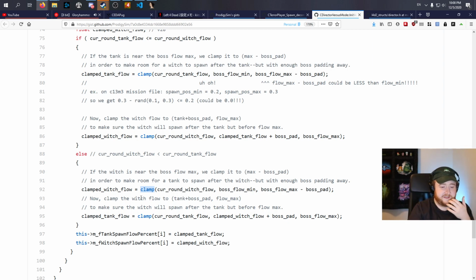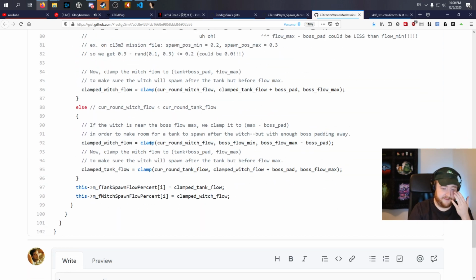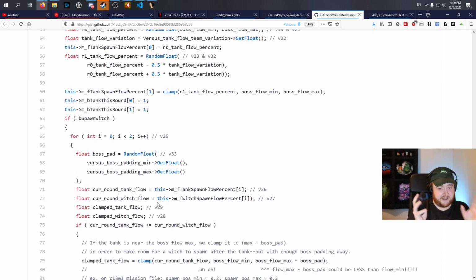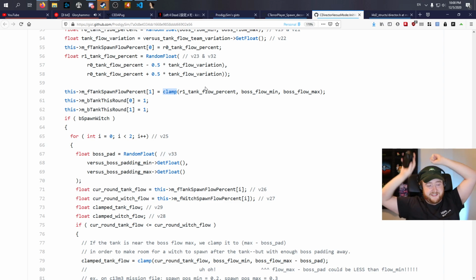So they were using that preprocessor macro version of clamp, and they were trying to clamp a random float. It was this line right here. Instead of first doing the random float and saving it in a variable and then clamping it, the random float call was inside of the clamp instruction. Since it was a preprocessor macro in C, it expanded out and called random float a bunch of times inside of this macro. I don't understand, but sure.